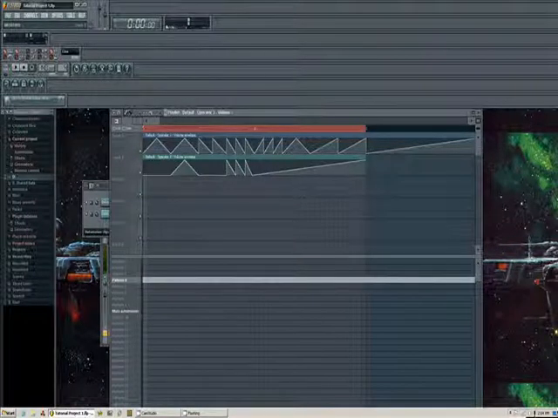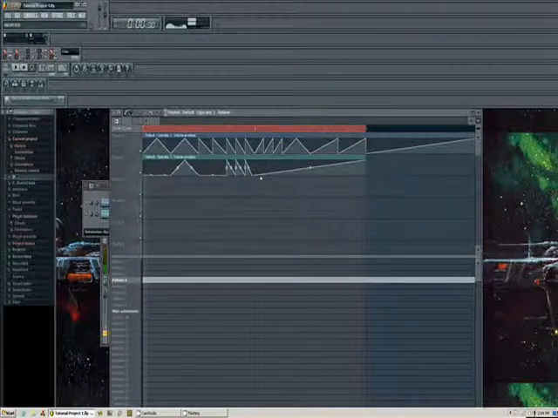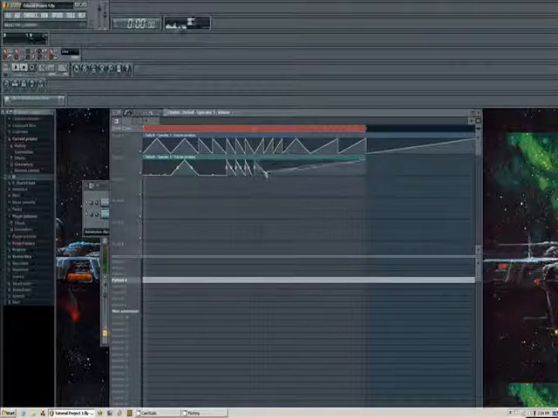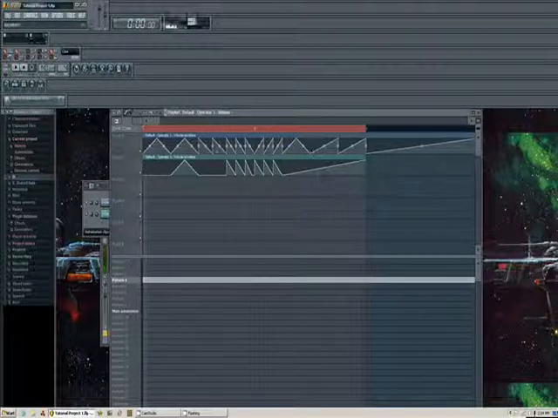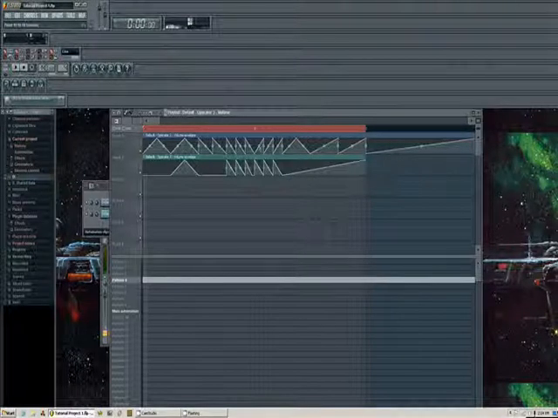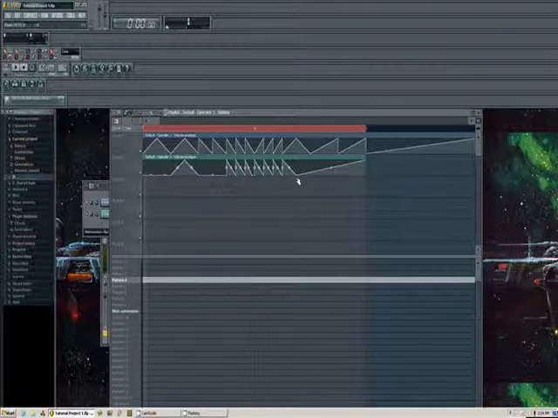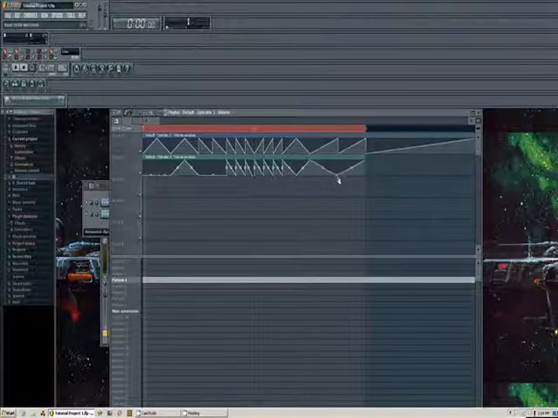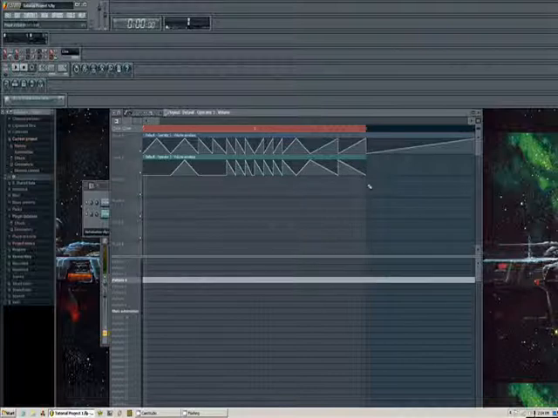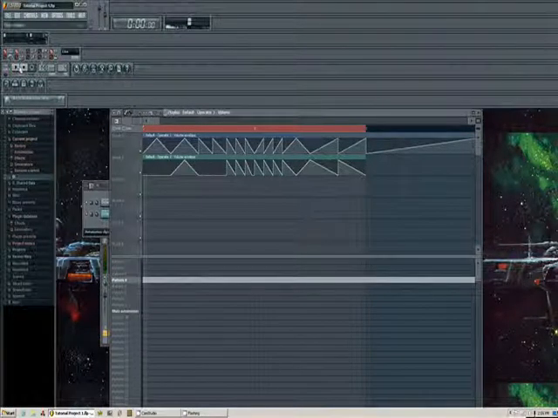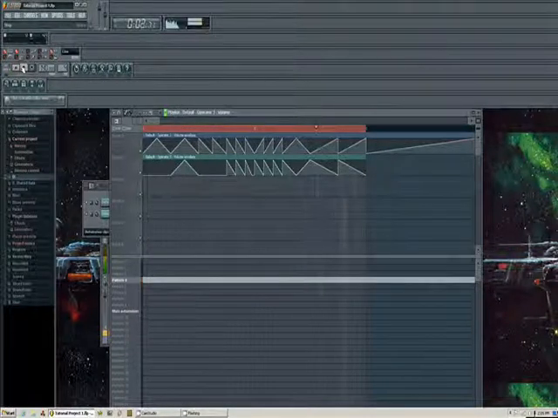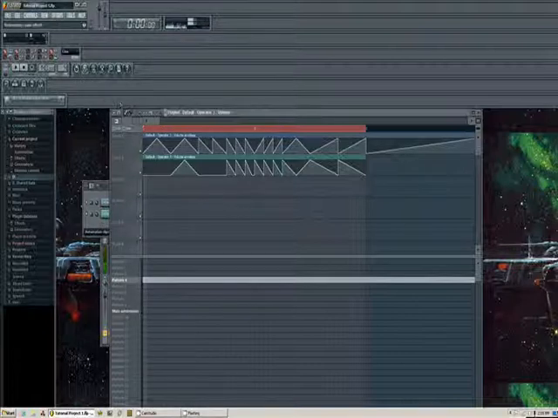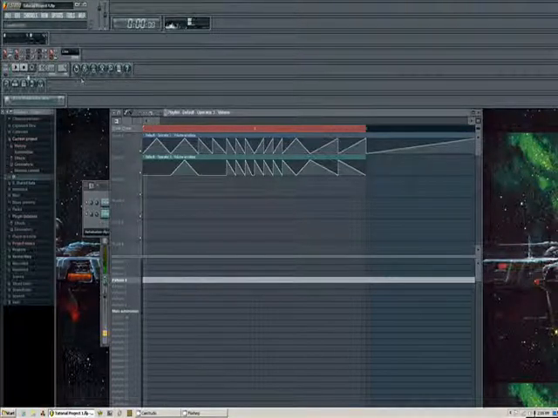Yeah, you can do this for all the other oscillators, have them do different things, make them come in and out. One thing I think is cool that you can do is, on the fly, make it do the exact opposite of what the top automation clip is doing. See how these are inverted? So now it's mirroring it, so whenever this one goes up, this one goes down. You can get interesting sounds that way. You can do whatever you want. It gets as crazy as you want to get, basically.